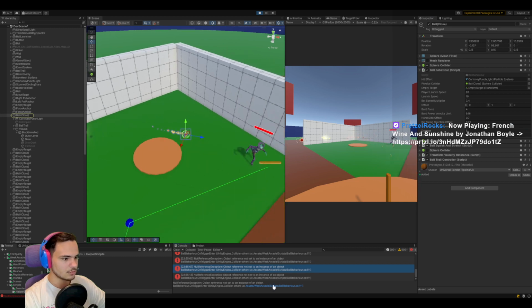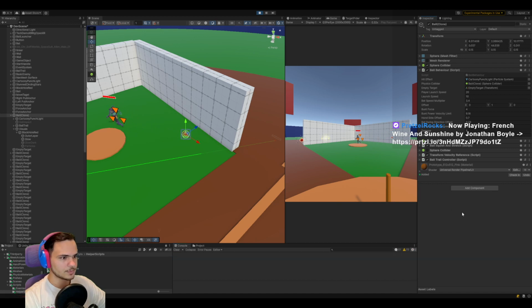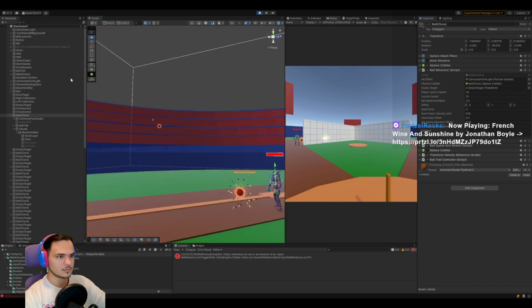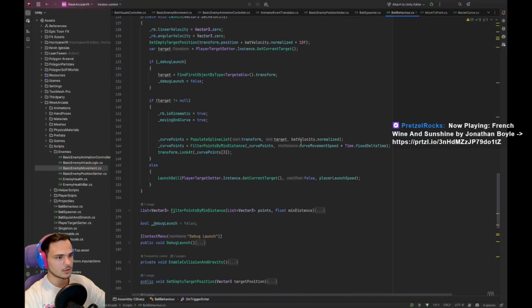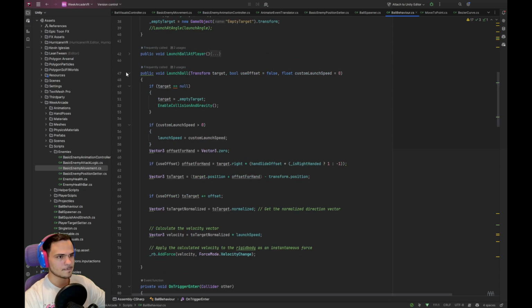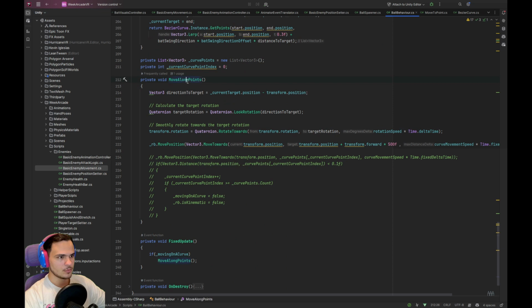There's some null reference. That's for enemy health. Why are you only moving forwards when you're looking at a target? Move along points. Direction to target is correct.